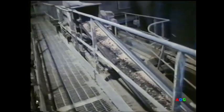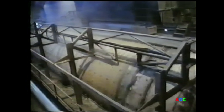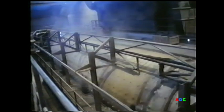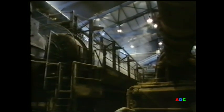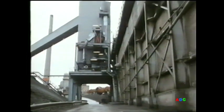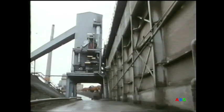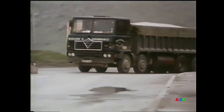These are mixed in the right proportions and carried up to a huge wet mill, where they're thoroughly mixed with the slurry carrying fine limestone dust from the washing process. Steel balls inside this big cylinder grind and thoroughly mix all the constituents. Heat is generated inside by friction, so the mill's sprayed with cold water. The mixture is heated in another giant rotary kiln, which produces cement clinker. This can then be ground to fine cement powder and sold. Cement manufacture uses up less than 1/10 of the limestone that's quarried at Tunstead, but it is an important product.